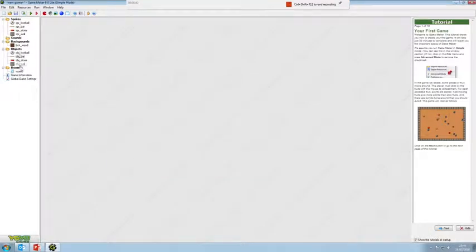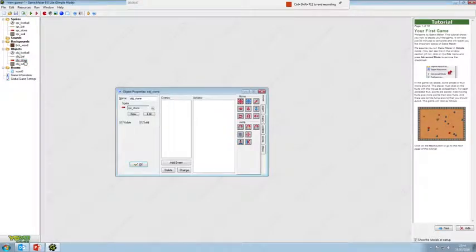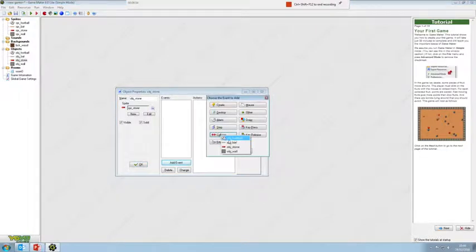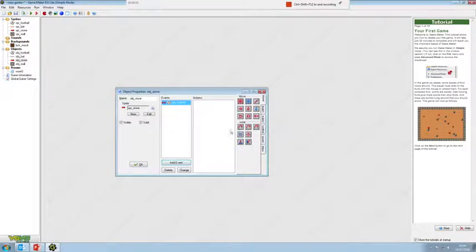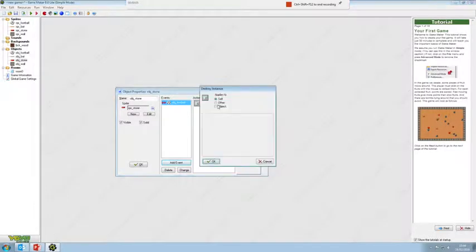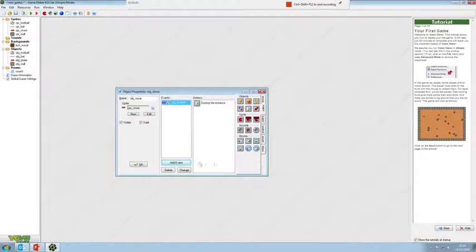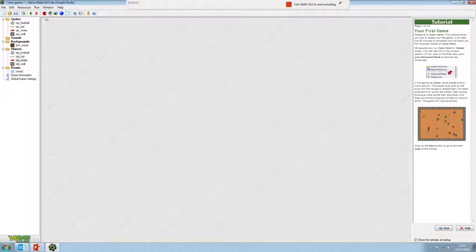Now, next one. We need to tell the stones to disappear when the ball hits it. Okay. So we go into stone. We add an event. We go into collision with the ball, and now we need to tell it just to disappear, just to go. So we go into main 1, and then here where it says destroy instance, we need to go there. So click OK, and let's play.